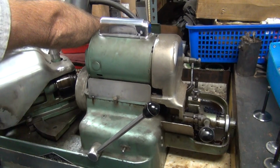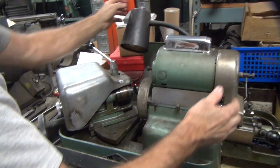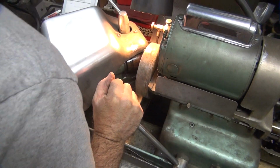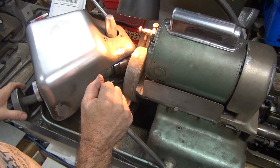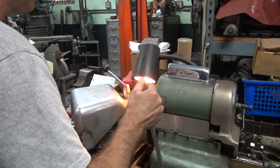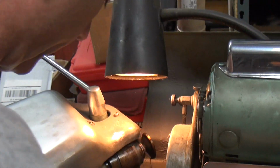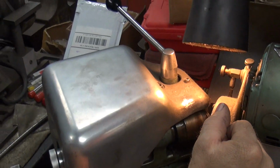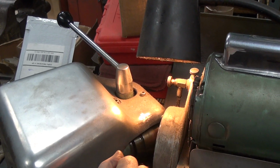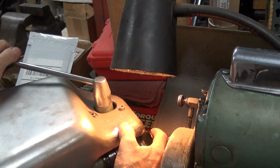Okay, enough of the fun part. This is the cool part. This is part of the pain in the ass. It's never straight, true, or concentric. Just pull on it really hard until it grinds it down. Making sure it's 45 degrees. It's pretty free now. I'm used to being so free.